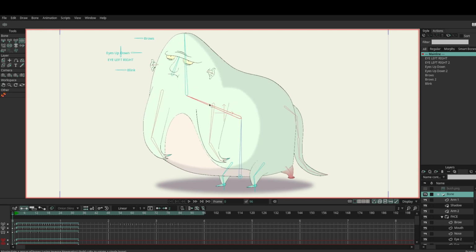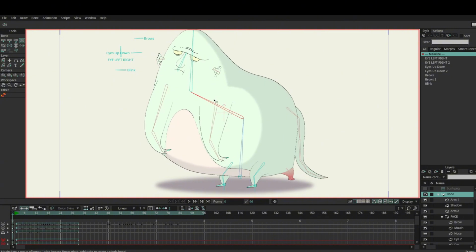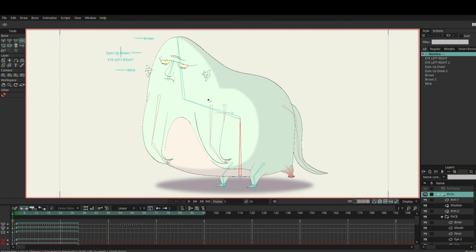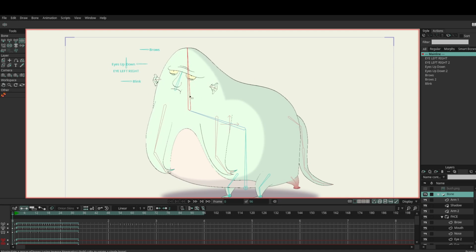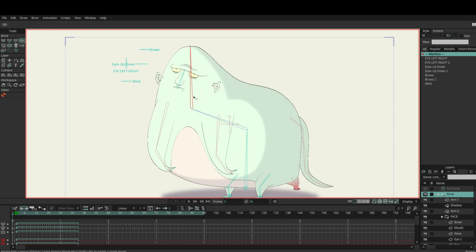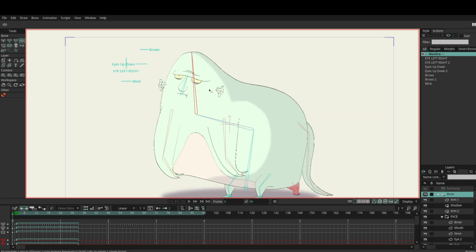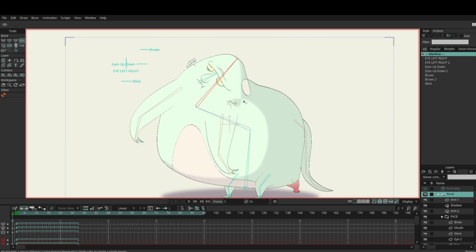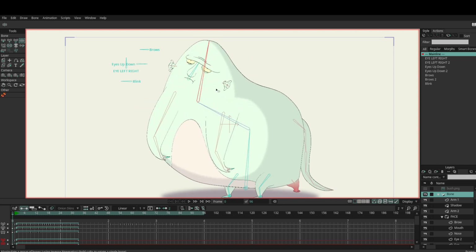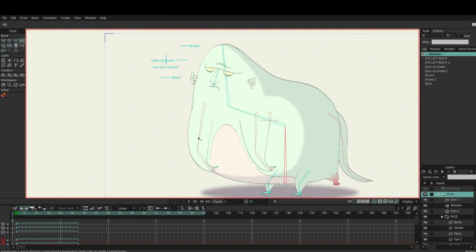Then we've got this one here for this part of the body. You can see the arms go with it. And then the top part for the head, which gives a little bit of wriggle here too. It just gives a bit of fluidity to the character. Obviously you don't want to bend it too much, otherwise you start getting this morphing going on, which isn't very nice, kind of ugly. But the arms, because I wasn't going to animate them, I've made these dynamic bones, which allows them to just shake with the movement.